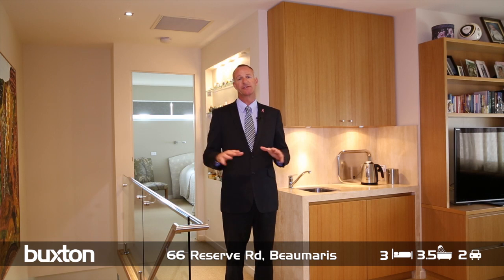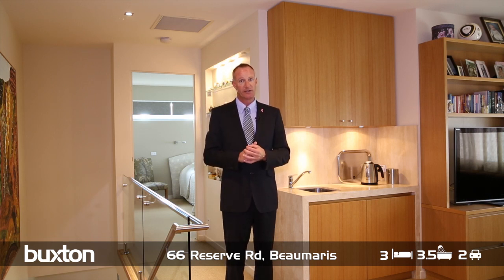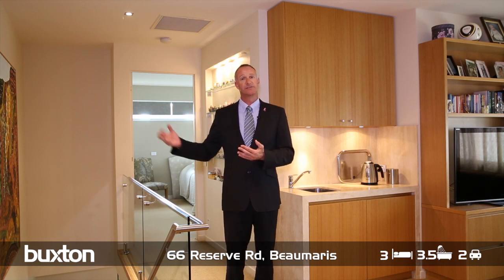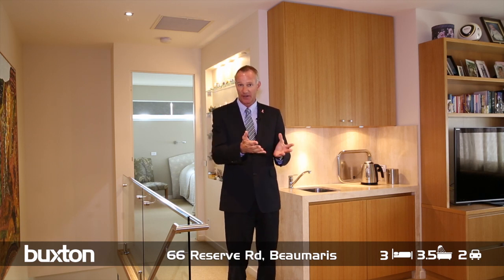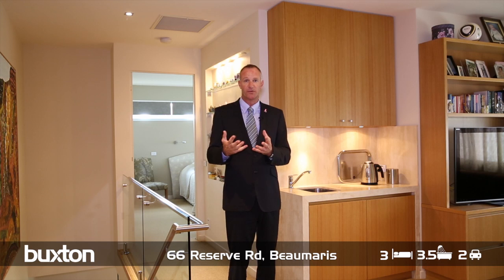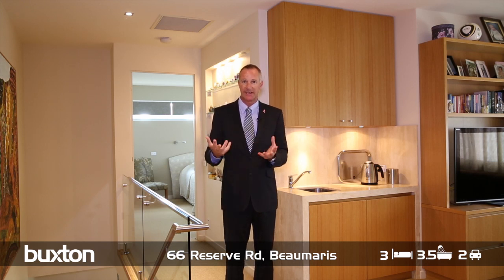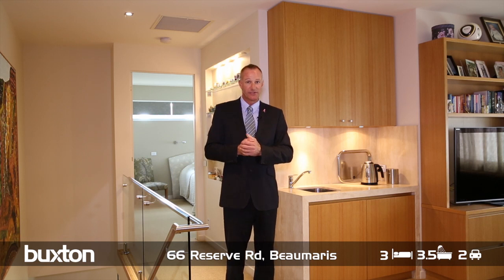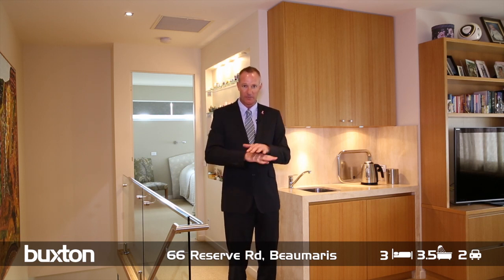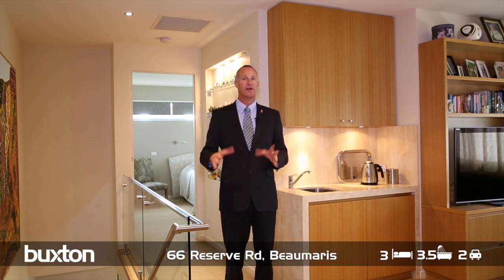You can be totally self-contained once you get to this level. There's also a very generous second bedroom with magnificent cupboard storage. Hydronic heating runs right throughout the house, keeping it beautifully warm in winter, and air conditioning throughout keeps it beautifully cool in summer. As suggested, it's a two-zone living arrangement — totally self-contained on the ground floor and totally self-contained upstairs.